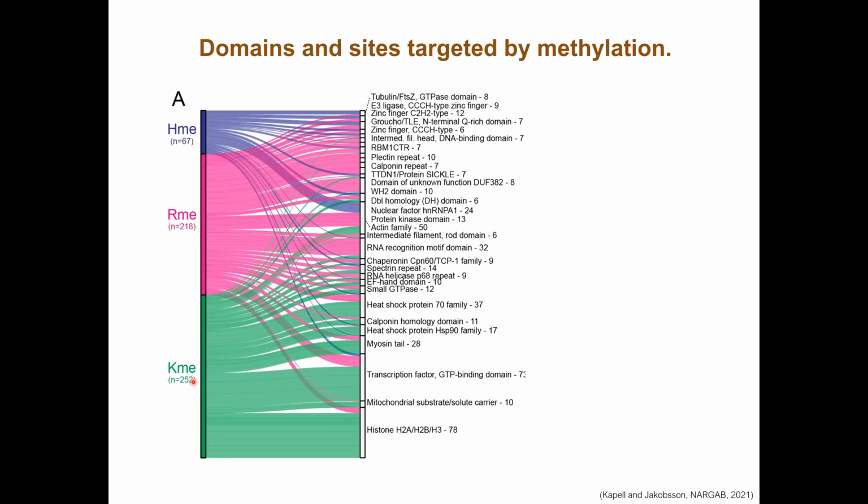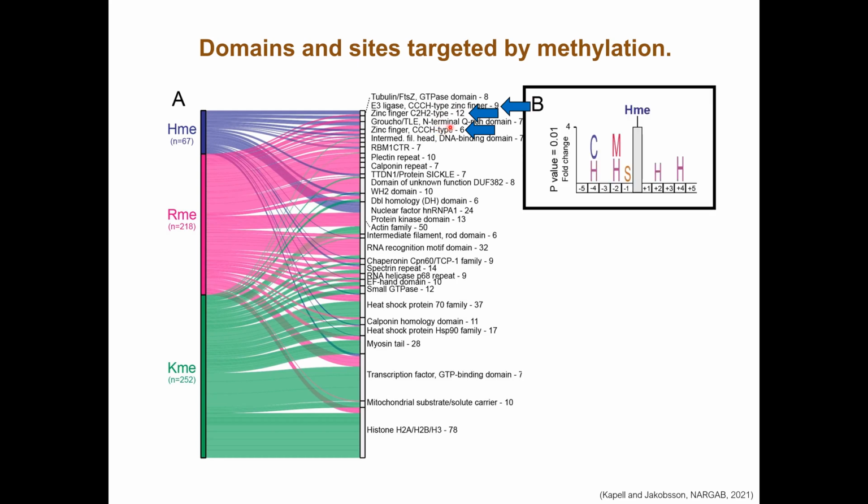And I first wanted to highlight that some of the expected culprits came out. Lysine methylation was found to be overrepresented in histone proteins, and it's also a well-characterized epigenetic mark. Arginine methylation was found to be most significantly over-enriched in RNA recognition motif domains, and this is also where it's been suggested to play a key function in the literature. And histidine methylation was a bit more scattered, but one striking feature was that several of the domains enriched for histidine methylation turned out to be zinc binding.